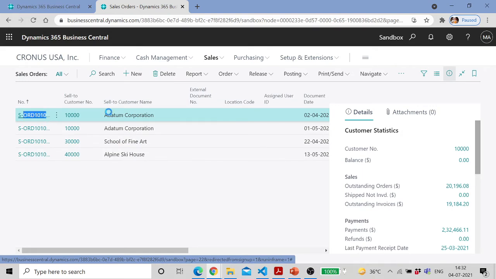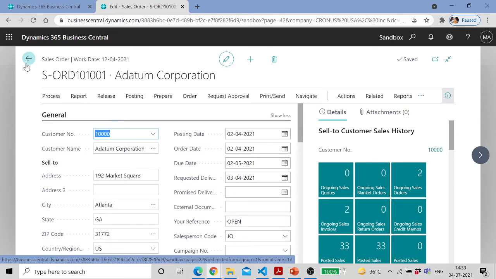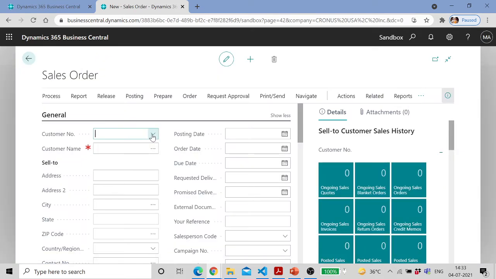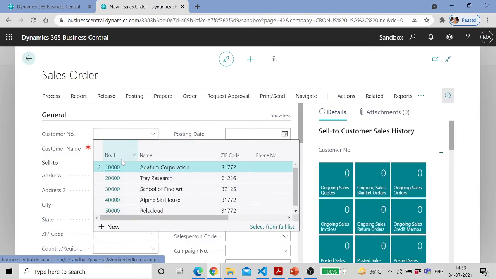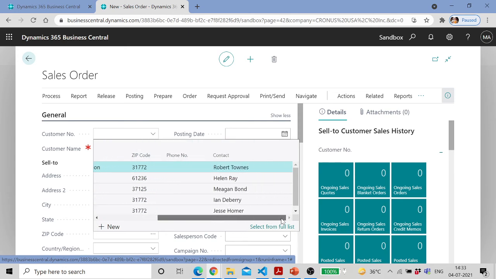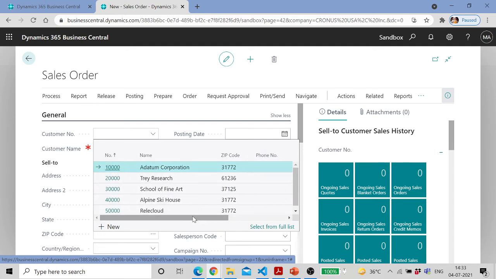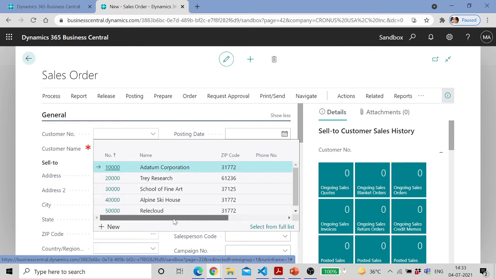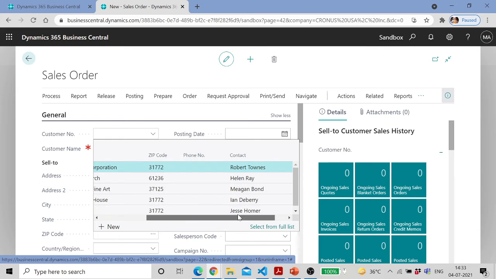For example, we are creating a new sales order. If we take a lookup at the customer number, here we see number, name, zip code, phone number, and contact. Which fields will be displayed here is defined using field group. Here we are talking about the customer table, so the lookup is on the customer table.